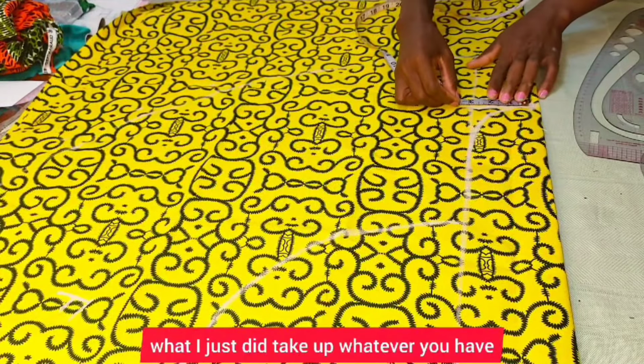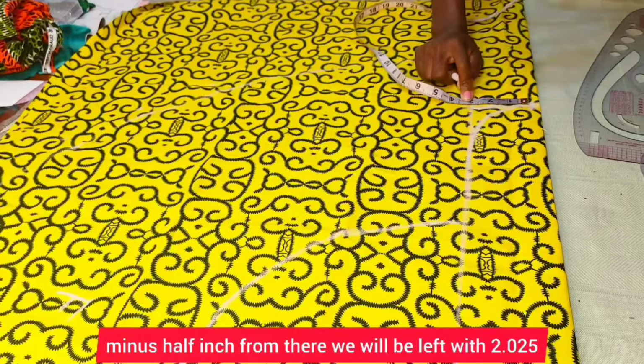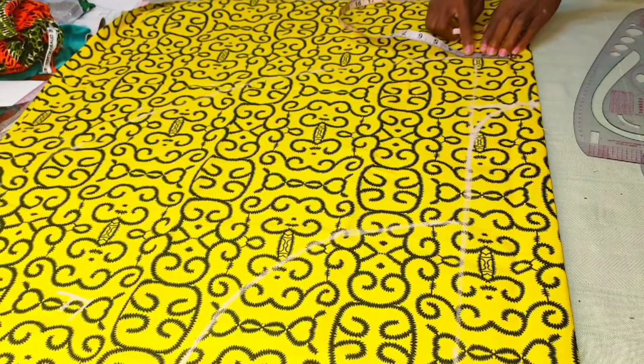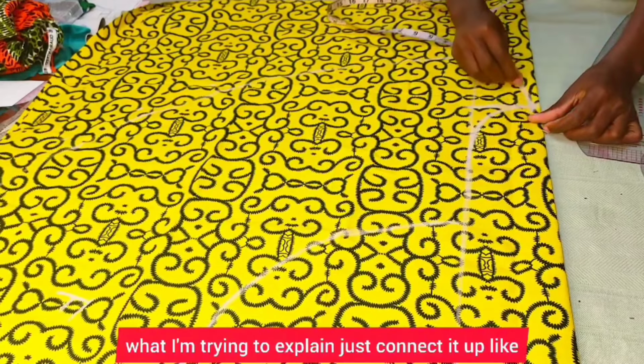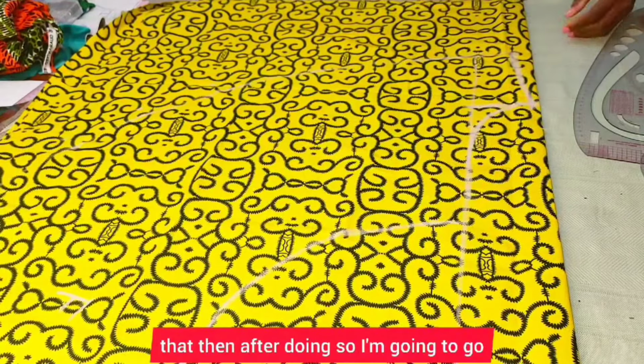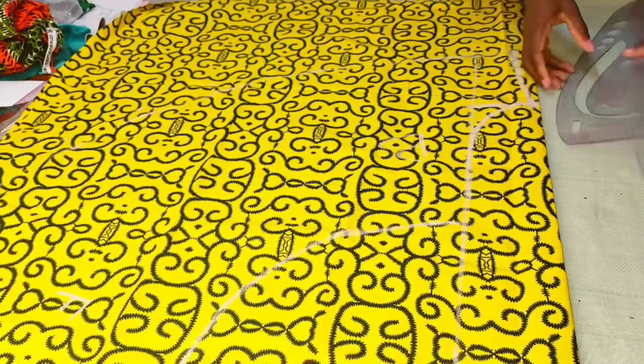Take up whatever you have here, which is 2.075 minus ½ inch. From there, we will be left with 2.025. I hope you can understand what I'm trying to explain. Just connect it up like that.